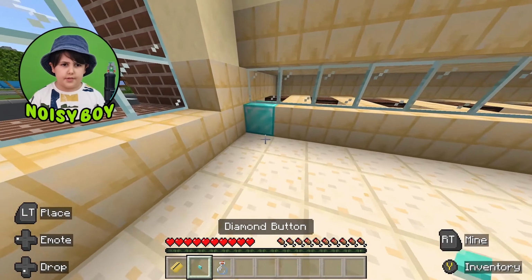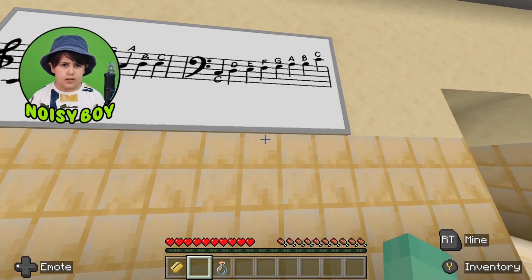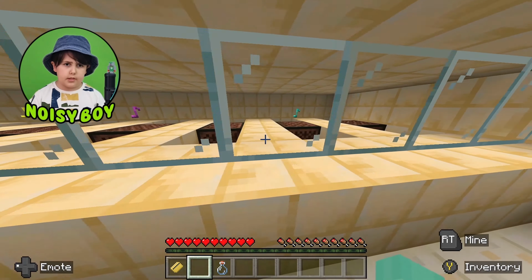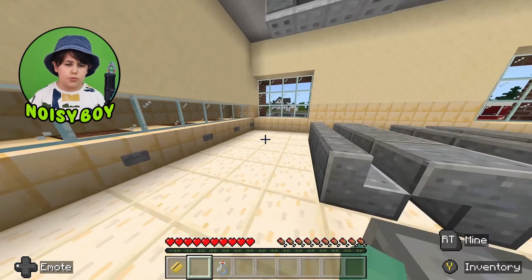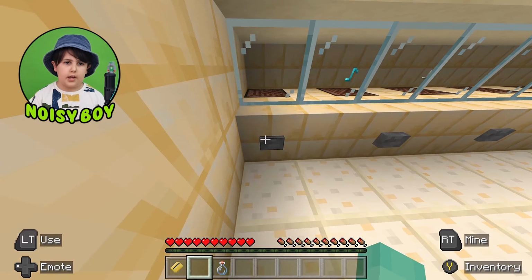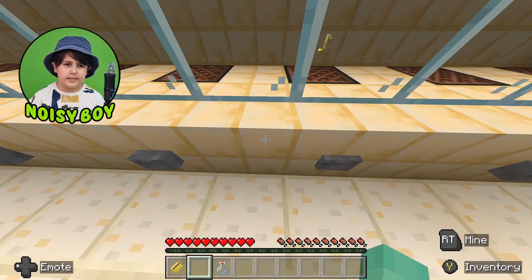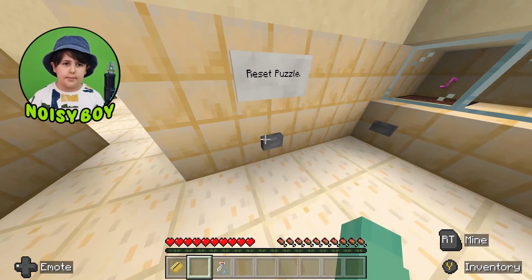So, 8 block of diamond. Done. What's this? So, wait, let's press the button. Okay, it's music. So I'm pretty sure we need to do it right here. This is gonna take a long time. No, I'm gonna know for the colors. If the colors are the same, that will be easy. Yeah, the colors are the same.